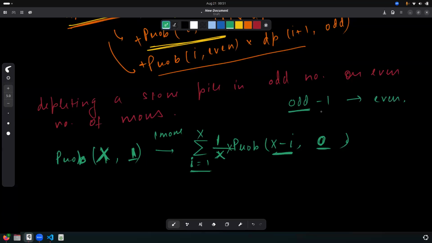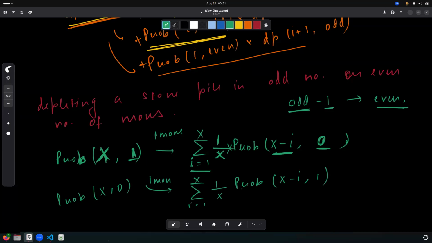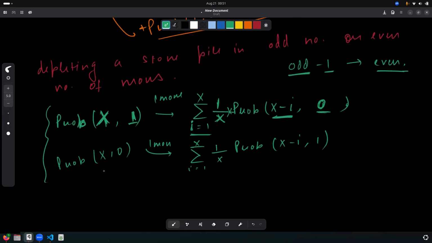Or if we had to calculate the probability of X comma 0, we could have again followed the same 1 by X probability X minus I comma 1. So this can be again calculated using DP.